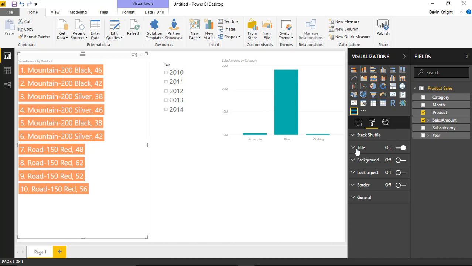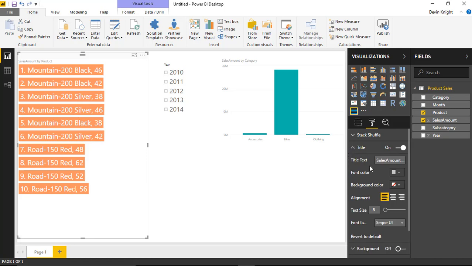And so I'll go down to the title section here. The title is turned on. It's very small here. You can barely see it. But I'm going to go ahead and make that title change, and I'll call this my top 10 selling products. Okay? Meaning these products are bringing the most revenue in. Not necessarily that I'm selling the most quantity of each. That might be a different question. But these are bringing the most dollar amount in. Okay? Or so I could rename this to highest revenue earning products or something like that.